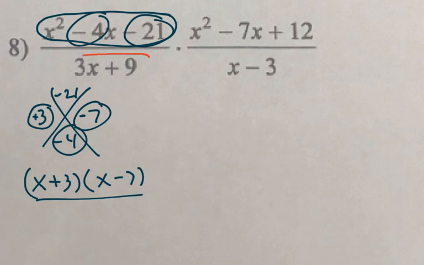Now, if we look at the denominator here, you should know that that's a GCF, and I'm going to divide by 3. I hope you guys agree. I could divide 3 into 3. I could divide 3 into 9, so my GCF is 3. So 3 over 3 is going to give me 1x plus 9 divided by 3 is 3. We have a times here.